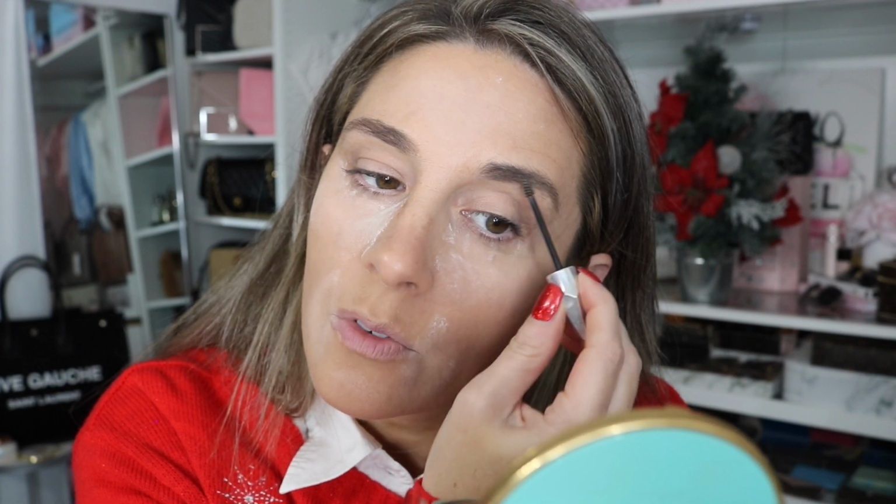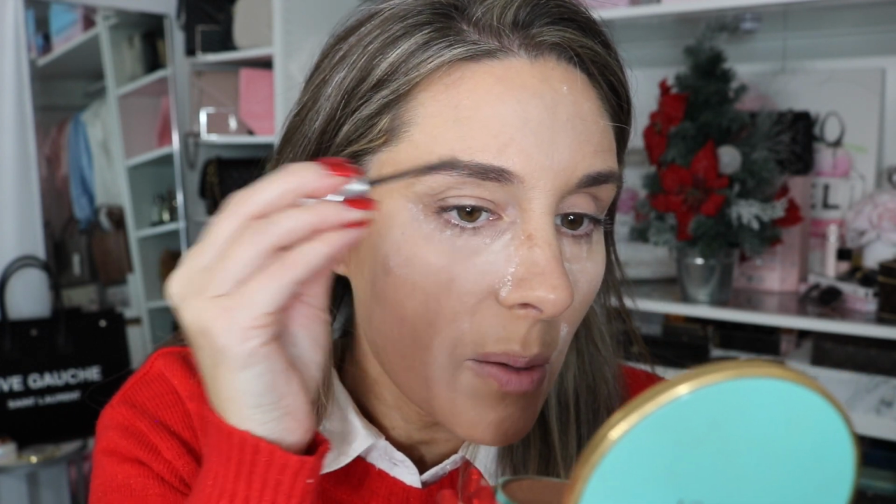and this is just going to give you a little bit of color, but I don't like my brows to be really intense. I just like a little something to fill in the sparse areas. I actually need to get my brows waxed, but see, it's just lightly filling them in. And you can make them as prominent as you want, but that's all I really like to do.